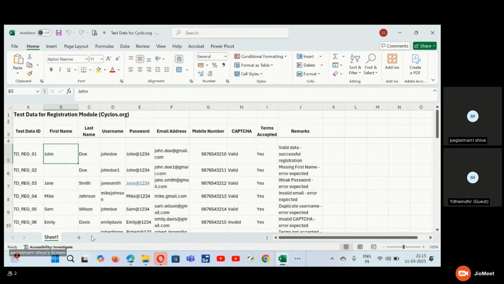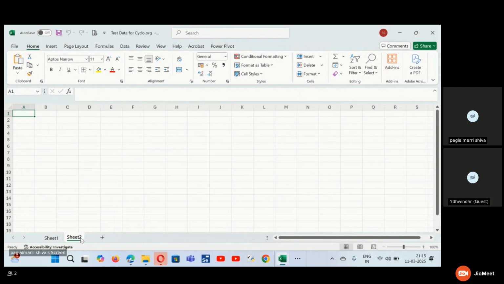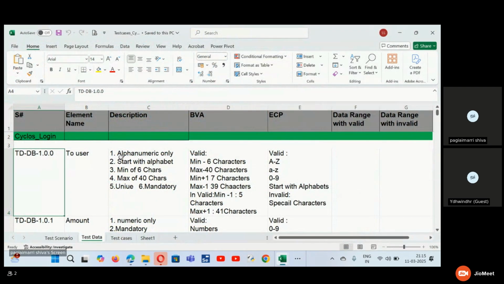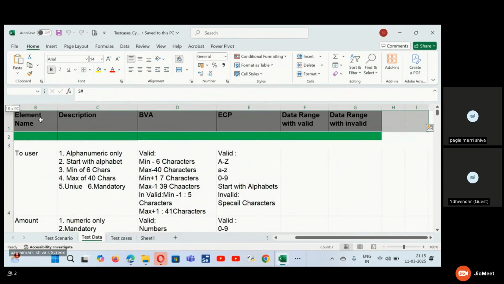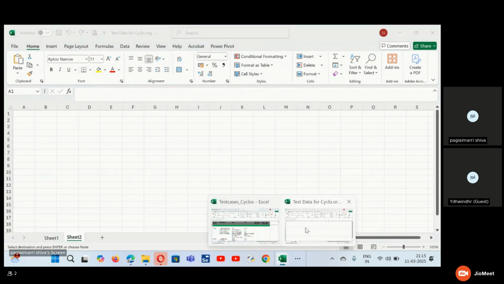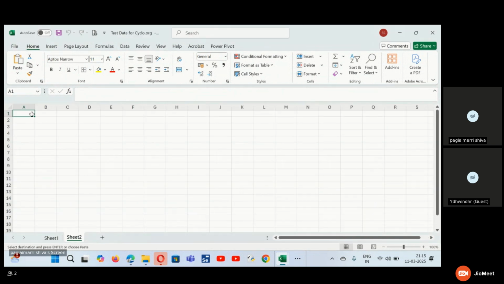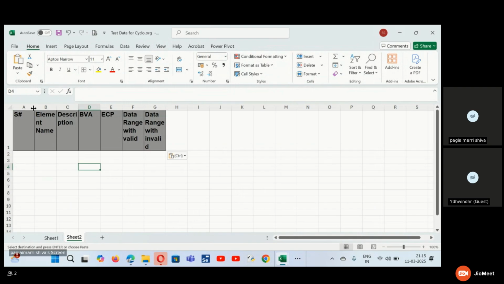Can you please tell me where I was supposed to add it, after which column? Like I just have done here: username, password, email. I'm creating sheet 2 here. So I will copy all these features.